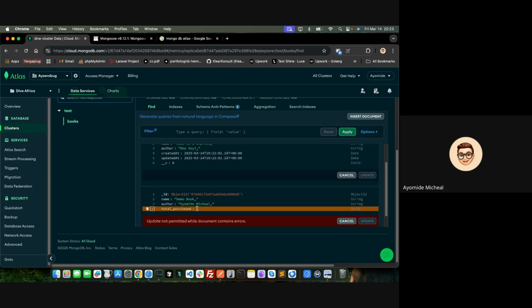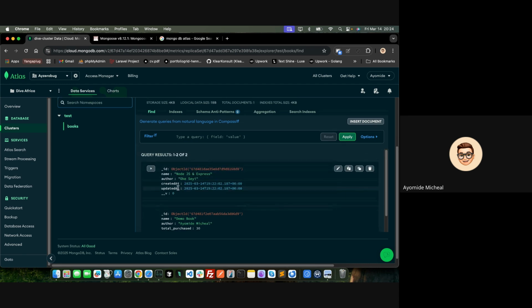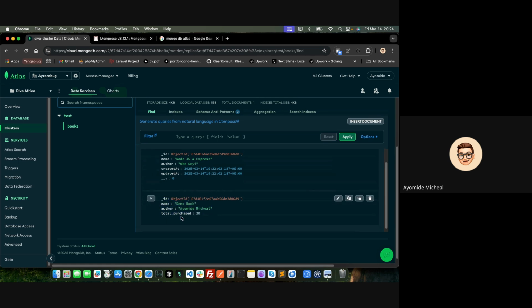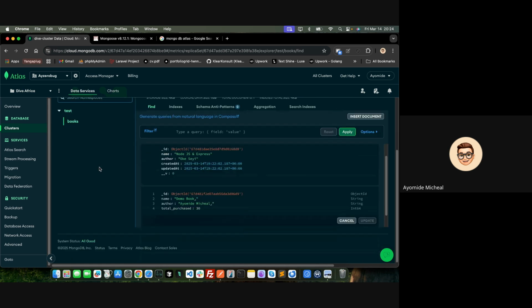And I get, update not permitted, document contains error. Let me change this. I can say this should be 60 or 30 and update. You can see the structure of this one is now different from this one. This one now has total purchased. And that is how my NoSQL database is different from an SQL database.